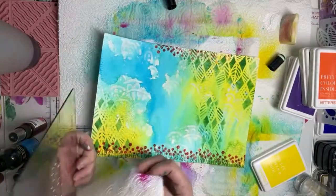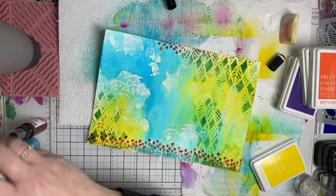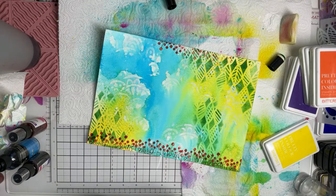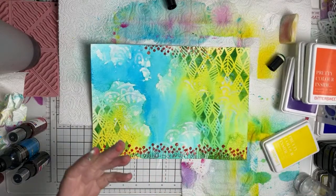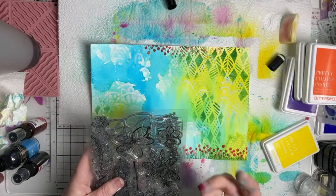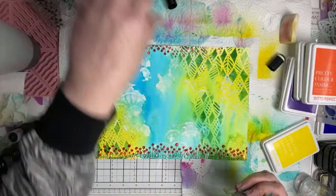And it won't matter because you obviously want to cut the papers down, unless you want an A4 plus size card, then go for it, knock yourself out. But normally we cut papers down, so don't worry too much. If there's a bit on the paper that you've done that you absolutely hate, leave it. Cut it off, and chances are once it's cut down, it will not look as bad as what you think it is. I'm going to take some flowers now.